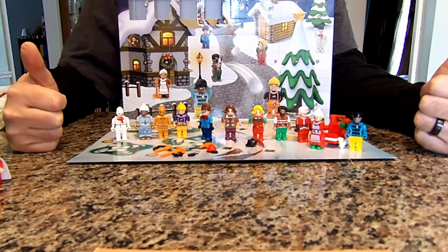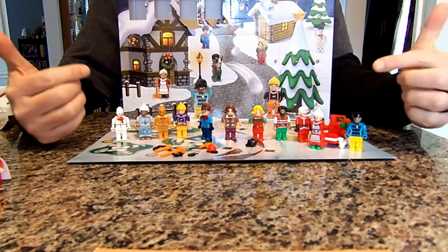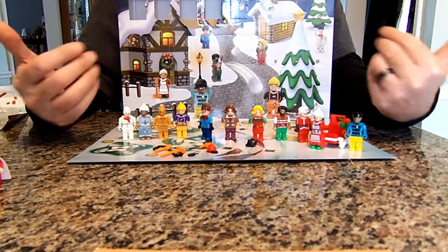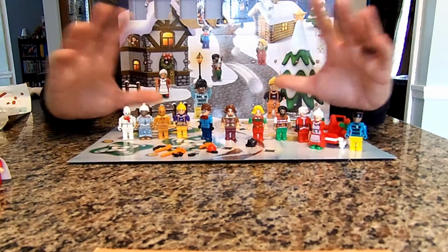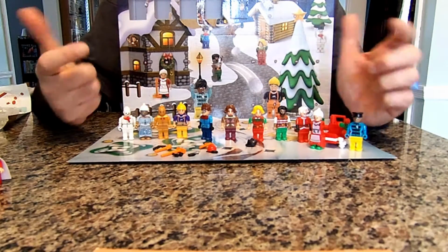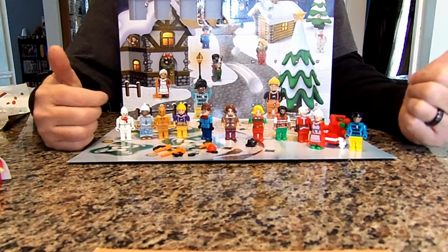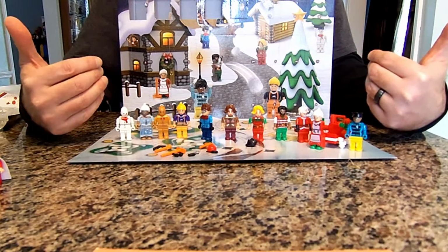So that's the Mega Bloks. For $5, I mean, you get a lot of figures, but once again, the quality is not there. There's a lot of assembly required, and that's with all of these figures. Whenever you buy them, if you don't buy them pre-made, you can buy like a box set. My mom got me some of city workers and athletes, and they were all pre-assembled, so you don't have to do anything with those. But normally they come in a bag, and you have to assemble them. And this is what you get. I'm not against them, but you just need to know what to expect when you buy these sets.